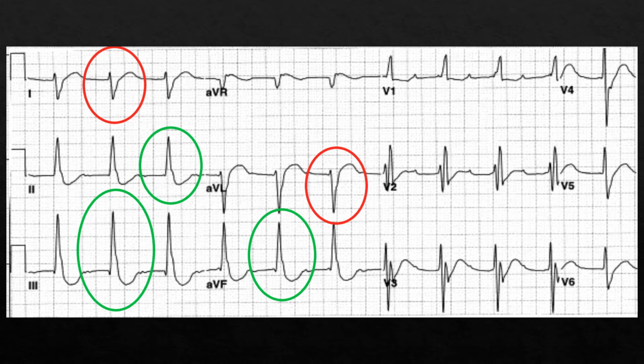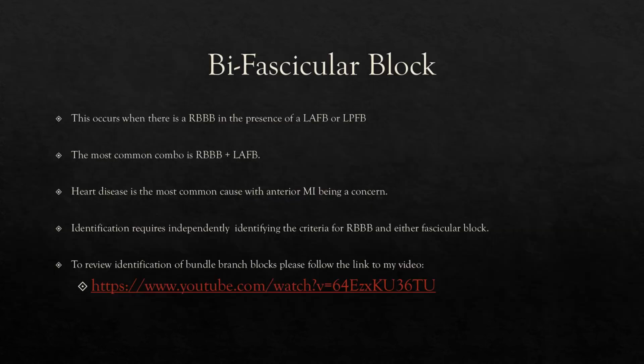Left posterior fascicular blocks are very rare. Remember that the posterior fascicle is a very thick, robust filament, and it takes significant disease to cause it. The majority of the times I've seen it, or the few times I've seen it in my career, has been from extensive myocardial injury, typically acute MI. Severe hyperkalemia and some of the toxidromes can cause it too. But again, this is a rare presentation. If you see it, it should key you in that something is amiss. It's not something to just sweep under the rug. There's something going on here.